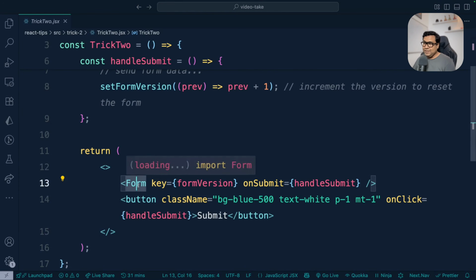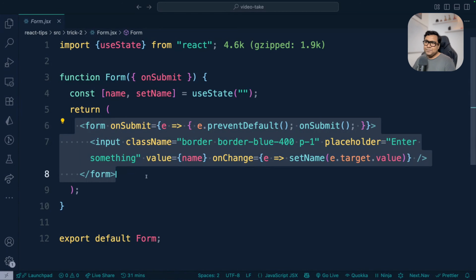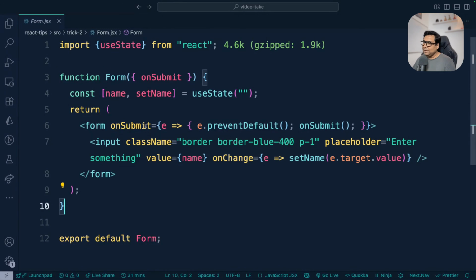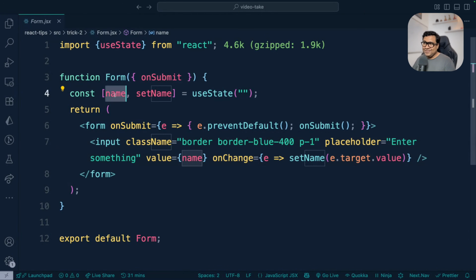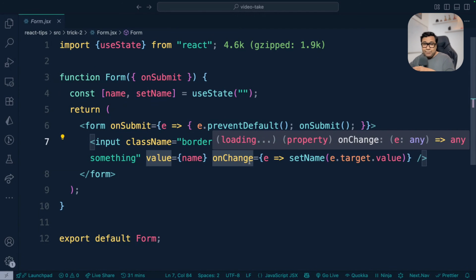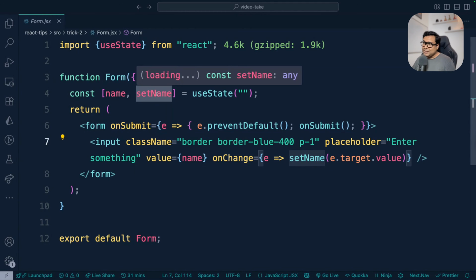In this case, if I go inside this form, this is a simple form which has an input field, and on submit, it is just calling this method called onSubmit. And this onSubmit method is passed as a prop to this form component. Pretty simple, isn't it? This input field is maintained and managed by a state called name. As you are seeing, we are passing the name as the value of it, and on change, when the user types in this input box, we are using this setName, the updater function, to update the state. Very simple component called form.